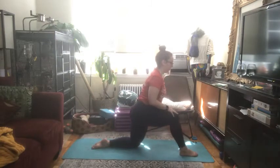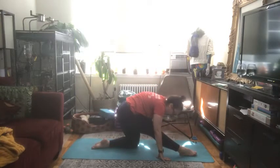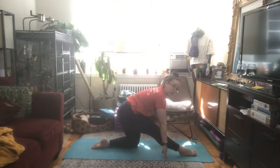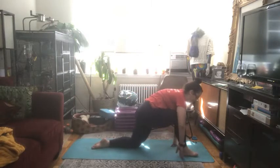Go ahead and release your glutes back towards your heels. Start to straighten that front leg out a little bit. The more that you bring your chest down towards your knee, the more you're going to feel it. So on this one, it's okay to have some space between your belly and your thighs. You can get your calf involved by flexing those toes back towards your face. Awesome.